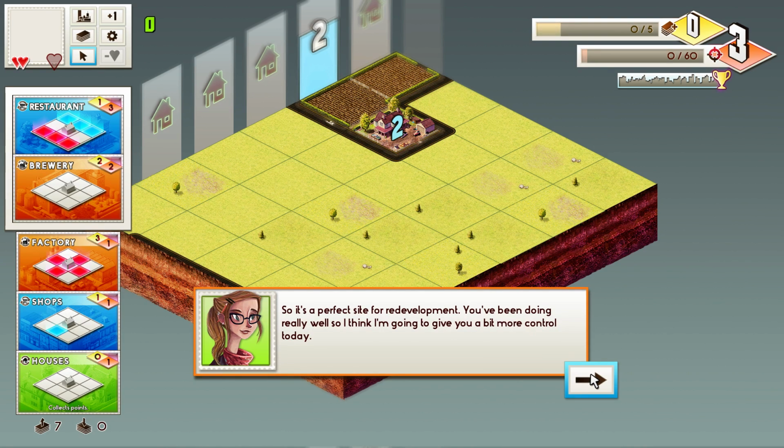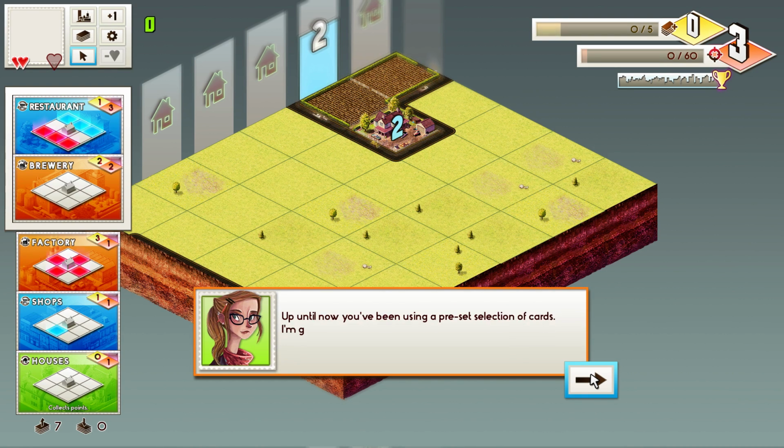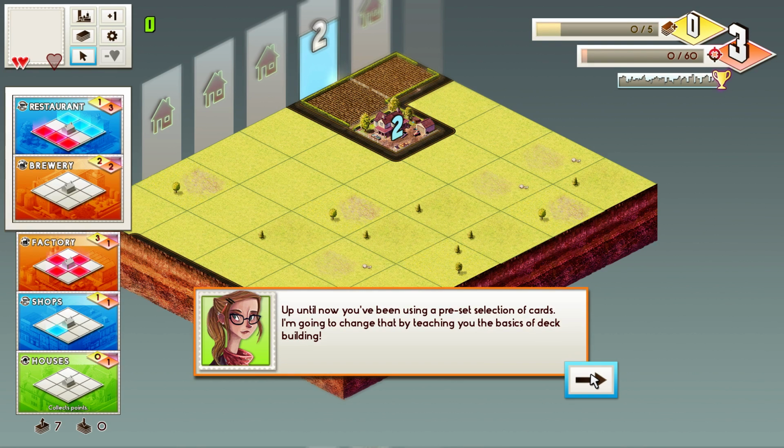You've been doing really well, so I think I'm going to give you a bit more control today. Up until now, you've been using a preset selection of cards. I'm going to change that by teaching you the basics of deck building. You always start the game with 12 cards. These are basic entry-level cards, and most of the ones you've been using so far fall into this category.